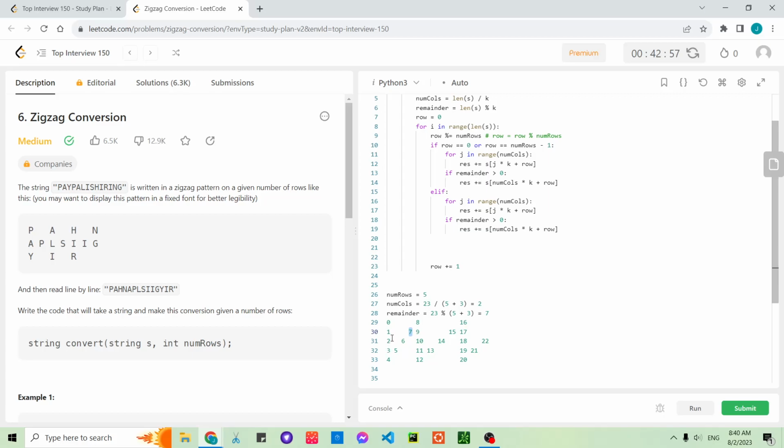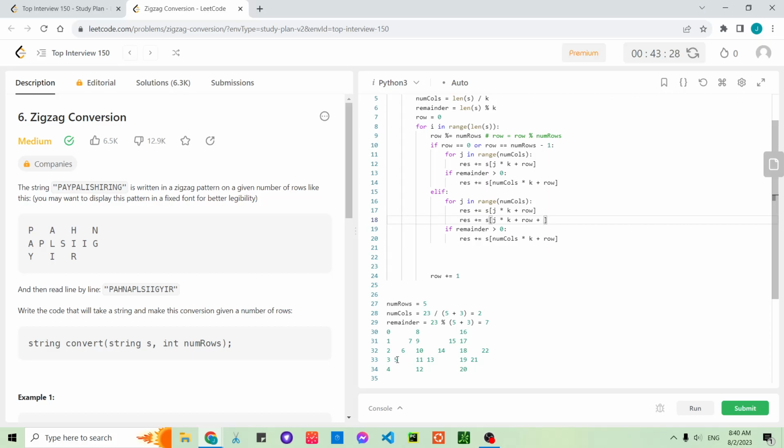It would be plus 0 plus, so that's 6. So that's 6 there, plus 6 there, then that's plus 4 there, and plus 2.